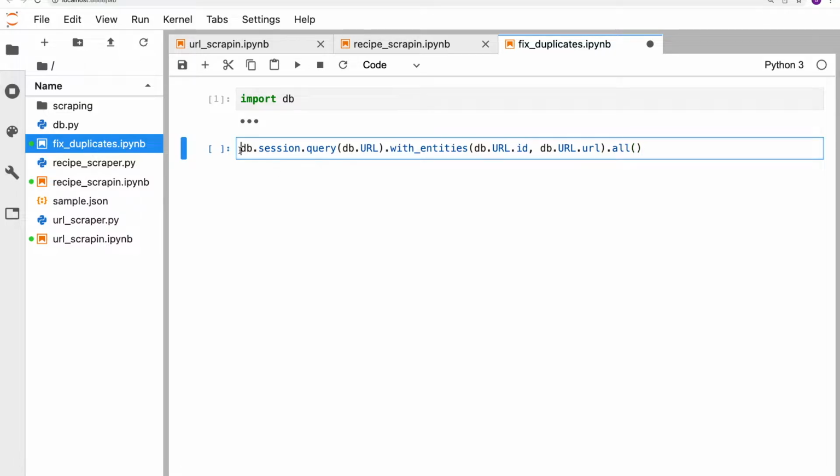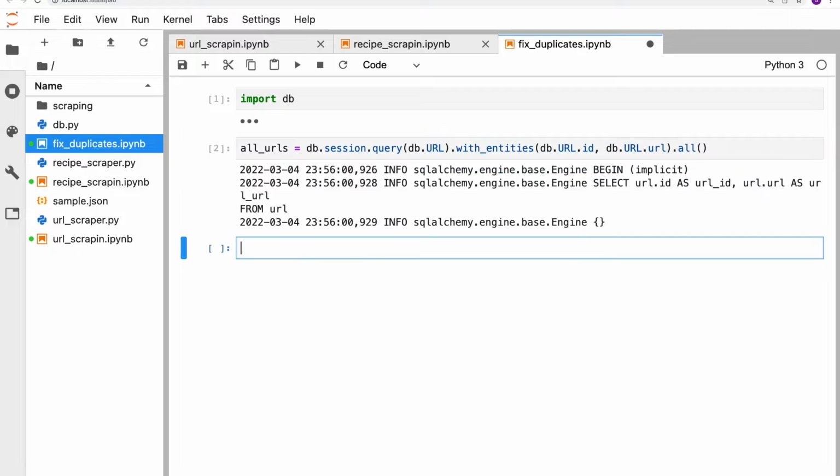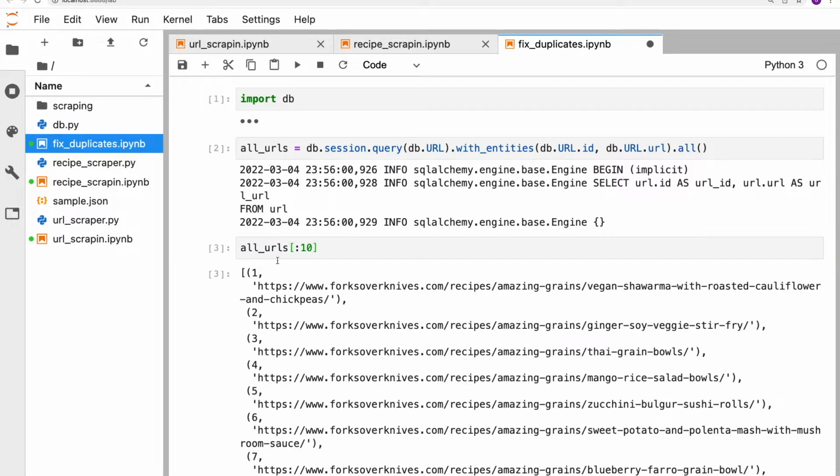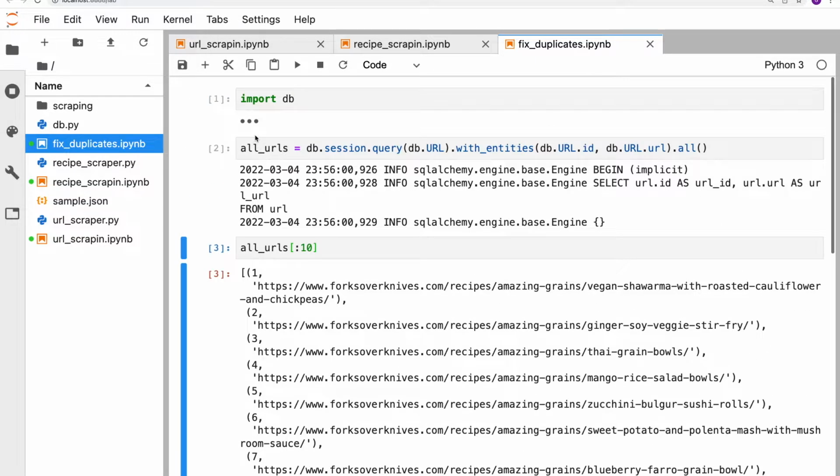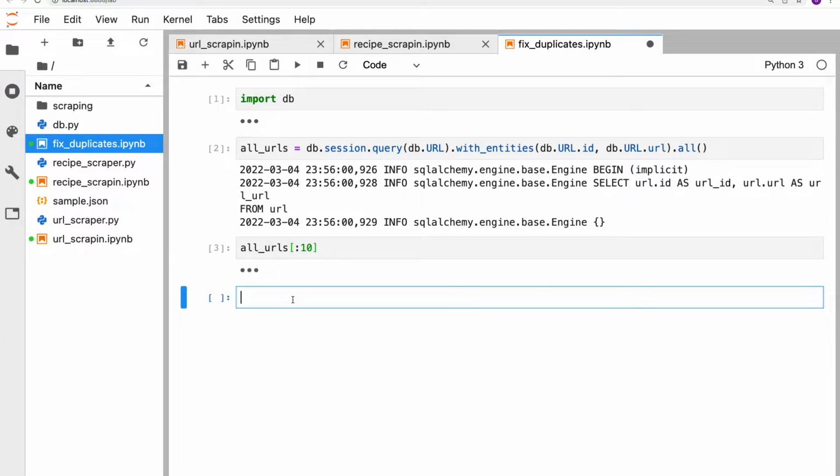And so this will be all URLs. Let's just take a peek. Okay, so yeah, it just gave it an order. That's cool. So now what we should do is say for URL in all URLs.